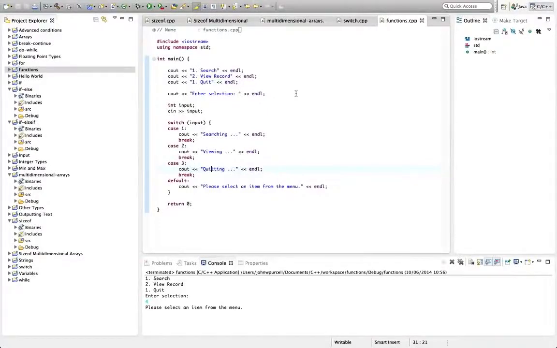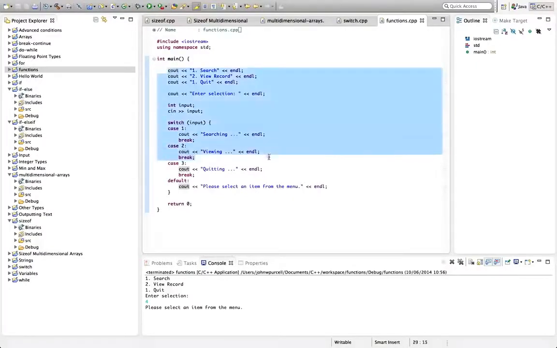In this tutorial we're going to start looking at subroutines in C++, which are more usually known as functions. A function is just like a separate piece of code, usually containing multiple lines, which you can invoke from wherever you like. You can cause it to run wherever you like in your program, and that means you can reuse it, and you can split up your program into logical sections.